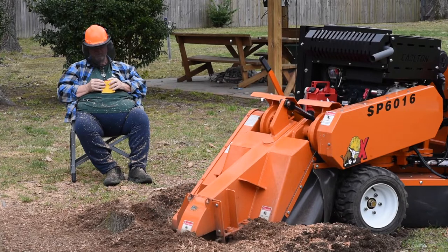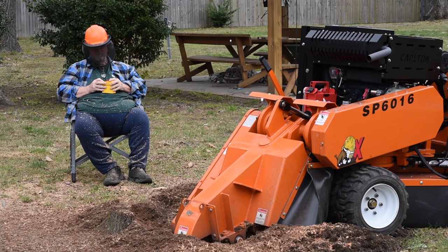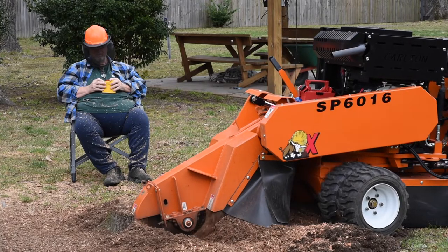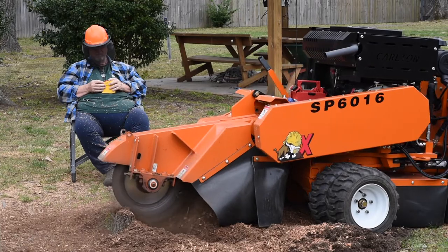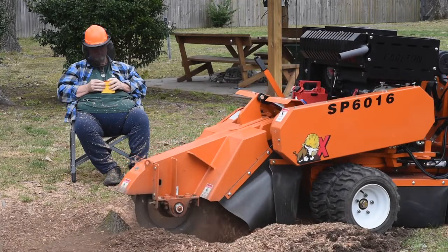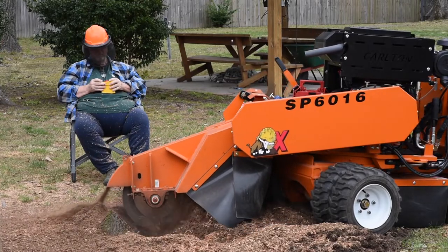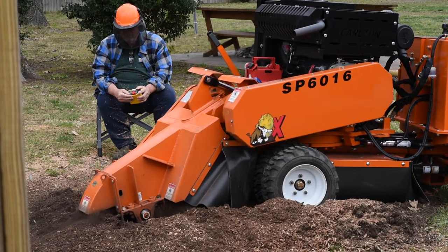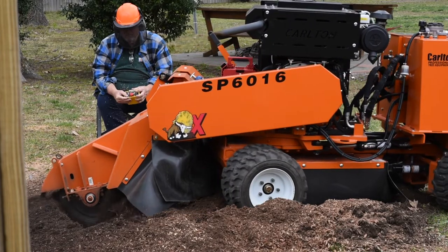People with gardens love this stuff. That mulch — whatever that product is from the stumps — amends into the soil so nicely and makes its own compost. In fact, people mix various forms of fertilizer with it. You'll notice as I'm sweeping down through this, sometimes I may have to slow down a little bit because you'll get into harder spots. Most stumps will have hard spots and soft spots in the roots. Even if the stump is rotten on top, the roots survive and are actually harder underneath the ground. You have to have a machine that's powerful enough to get it underground.